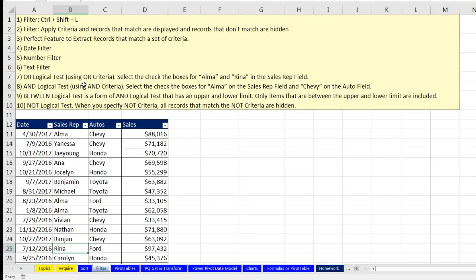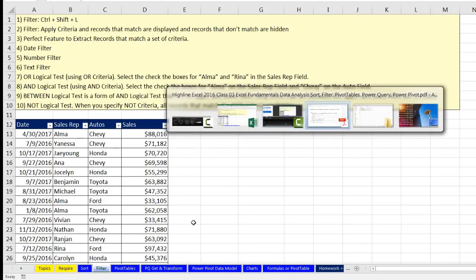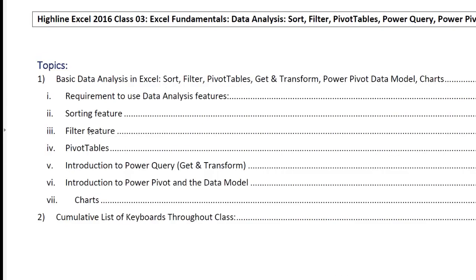Now, this is going to become very important through the rest of the class because with filter, formulas, pivot tables, and other features, we will either be doing OR logical tests or AND logical tests. Now, I want to jump over to our notes because I have some very helpful notes on this particular topic. And again, this is the first time in this class we're trying to learn about what OR logical test and AND logical test means.